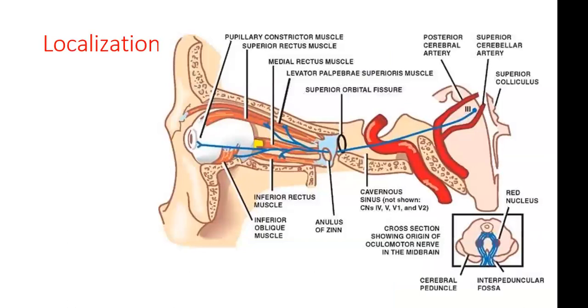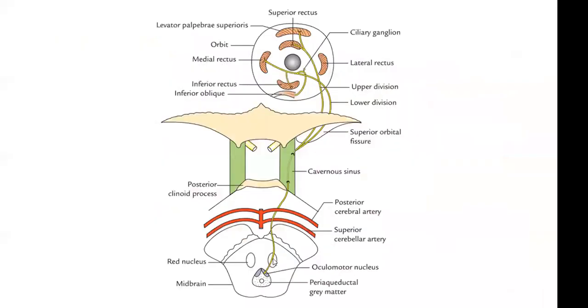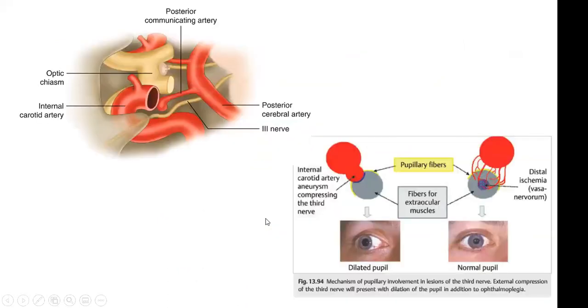Okay. What happens to the third cranial nerve after this? You see this, the third cranial nerve goes out of the midbrain and crosses very close to this particular artery here. So that's the third nerve, and very close to this artery, which is called the posterior communicating artery. An aneurysm of the posterior communicating artery can cause third nerve compression. You can see this in this picture on the top left, right? So that is a compressive lesion of the third nerve.